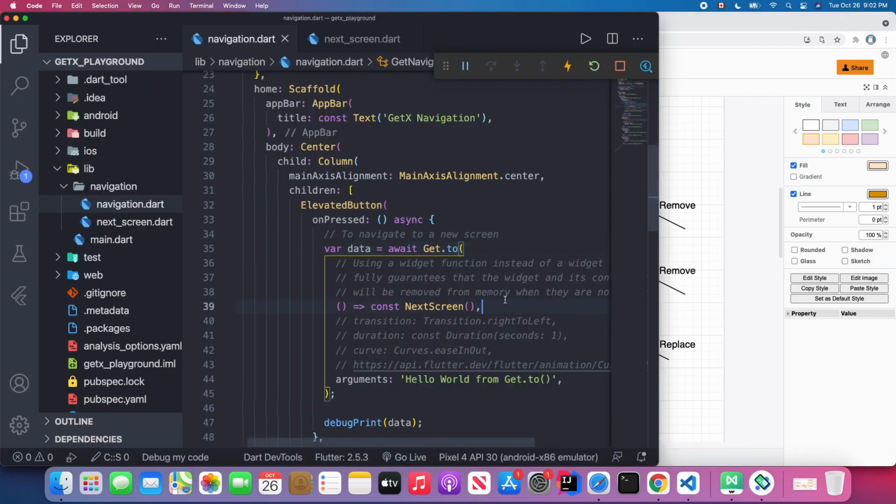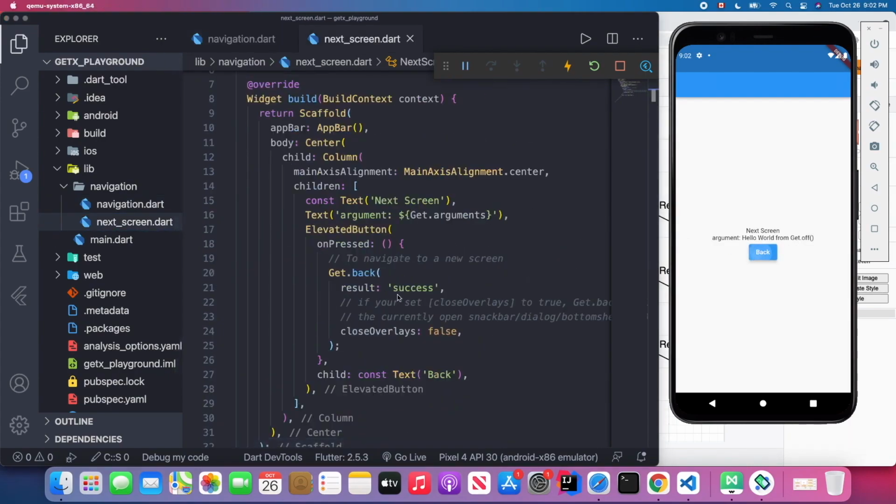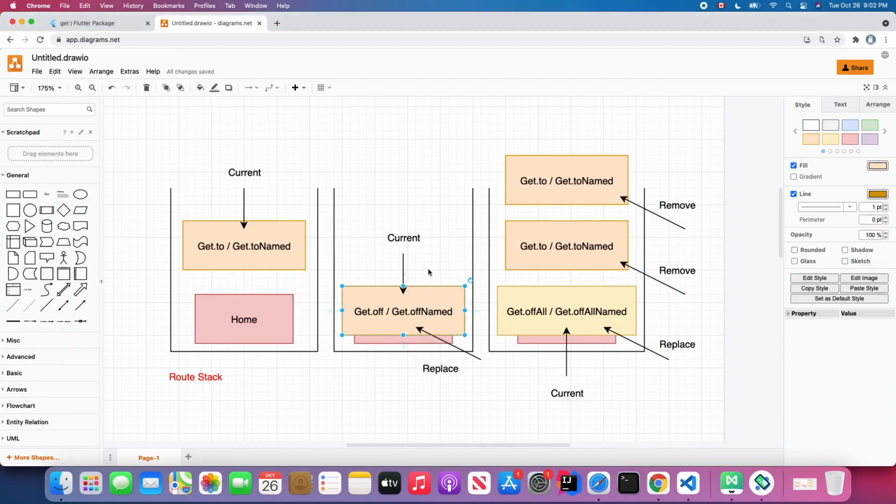For example, in here, we can go back to our previous page, right? Because we're using get.to. And if we're using get.off to the next page, you see we don't have any back button on our app bar, and also when we click this back button, it doesn't work, right? In this back button, we simply call the get.back function, but it didn't work because, as you see in this image, our current route is in the first place of our route stack.